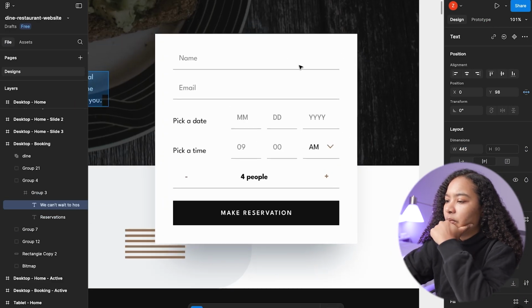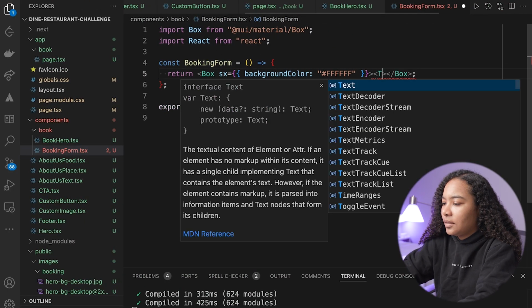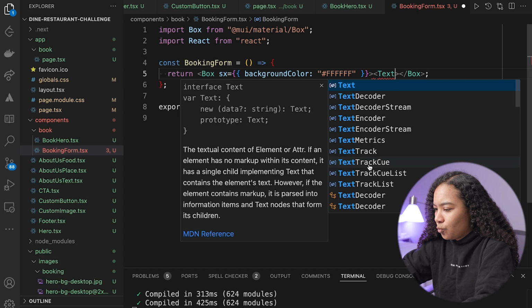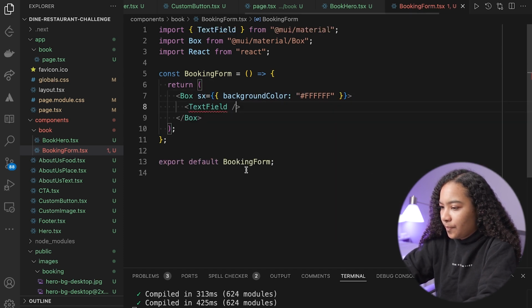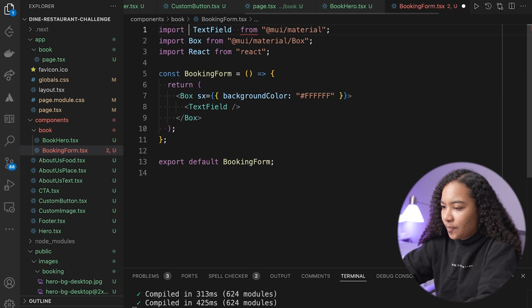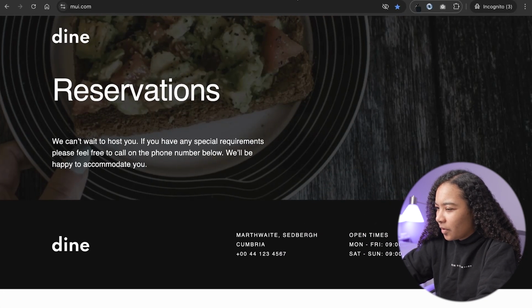And then we want to use some of these text fields from Material UI. I think it's text field underlined.